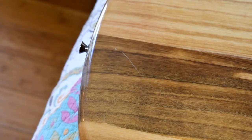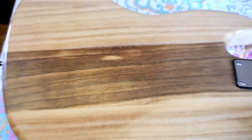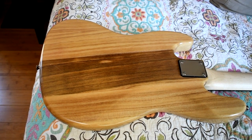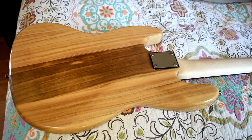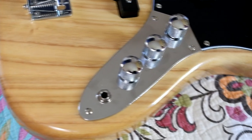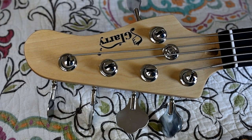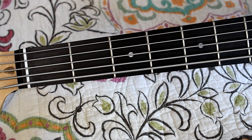Oh, one thing that I forgot to mention before I start going on about the good stuff. This happened to me on my Epiphone bass as well. The top string and the bottom string, they're not quite as strong through the pickups as they are through the middle three strings. So what I mean is that when you hit the lowest string, the string next to it is going to be a bit louder. That has a lot to do with the string itself, and also it has a lot to do with frequency. So the frequency drops out a bit. To combat that, I did put some compression on it, so that brings all the levels up.